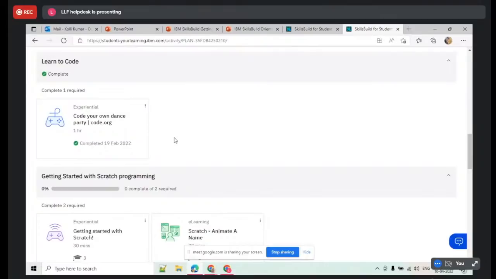After that 1 hour session, you'll be able to complete that activity, and you'll get a digital certificate for it. And then you have the Scratch activity. First you get hands-on experience on the Scratch programming application, and then you have an activity to animate your name. You're going to make a name animation where you can create different animations for different letters of your name. You can add different colors or different appearances, different moving styles. Like that, you can customize the animation of your name.